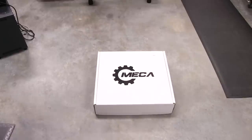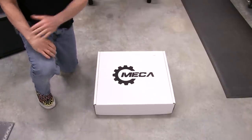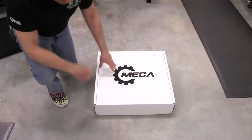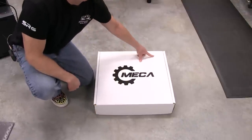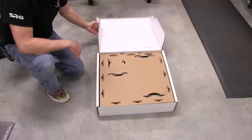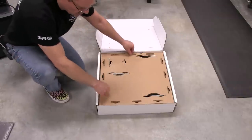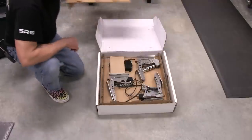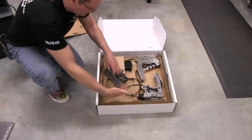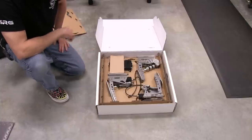I normally do not do unboxing videos, and this really isn't one either, but I do like to show unique packaging when I get a product that has that. This is the first time I've received a set of pedals that actually came like this. They have a nice heavy-duty cardboard box that's double-boxed, and it made it pretty good, but there is a little ding over here. Let's go ahead and open this up so you guys get an idea of what you can expect when you get your pedals. Very nicely done with the sectioning off of each one of the pedals. And there's our Mecca pedal set — each one in their own little cutout, with some electronics and accessories in here too.